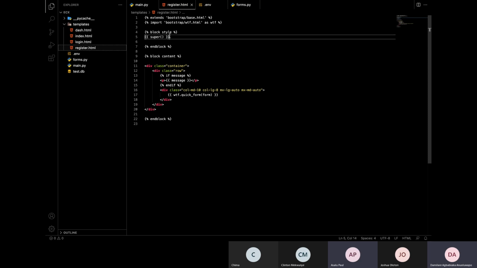So this super here tells it that before you use any other style, make sure you leverage the style we've imported first. It's the same way we work with Python.